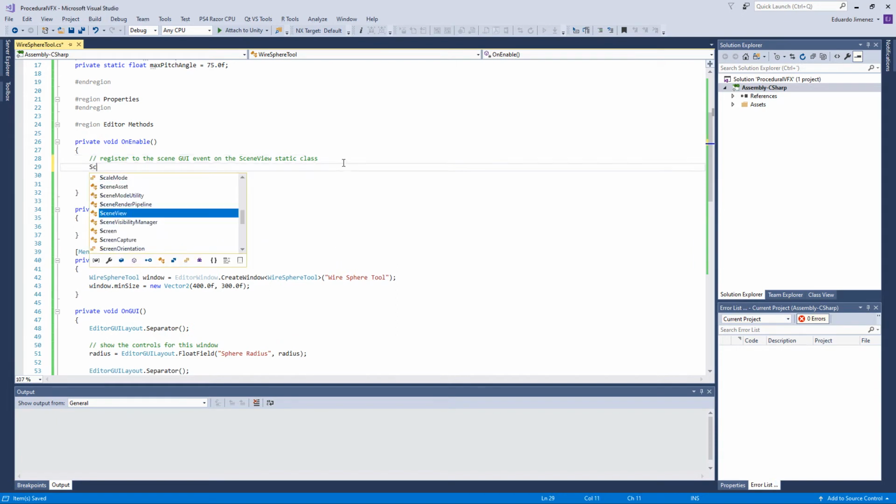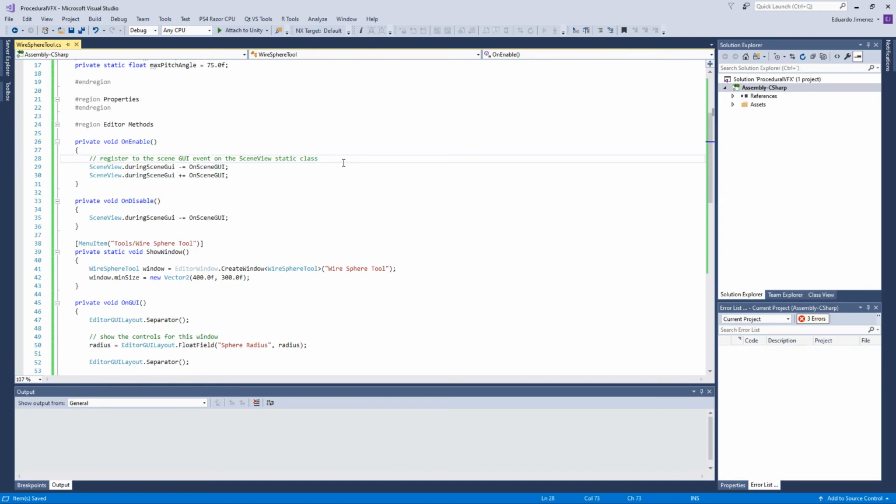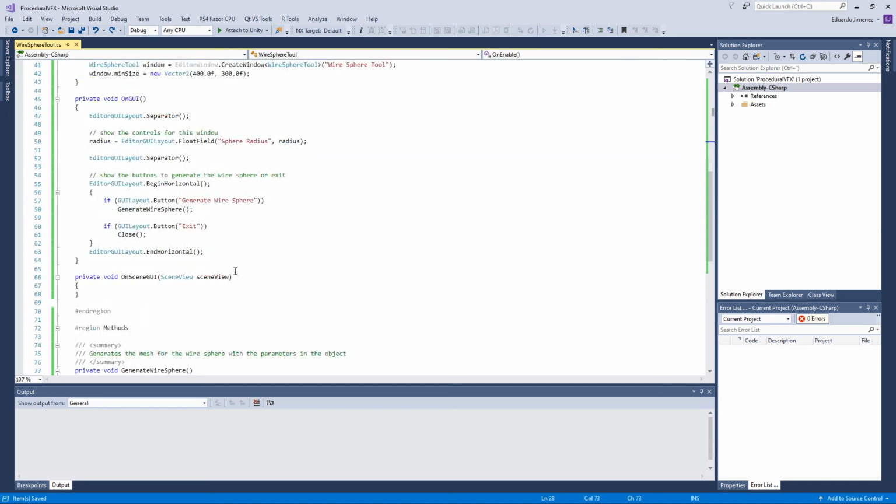By the way, we're going to be drawing things here, and in order to do that, we cannot use the Gizmos class. Instead, we have to use the Handles class, if I'm not mistaken.